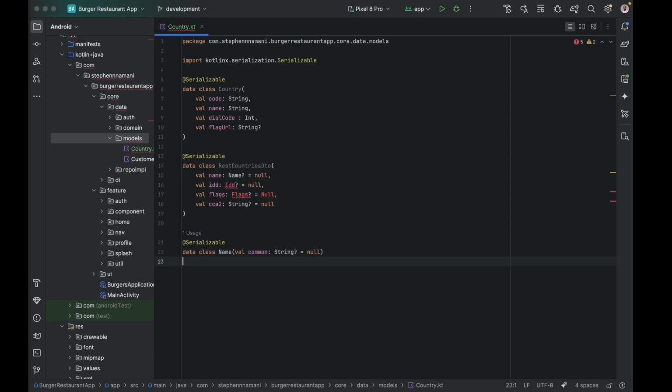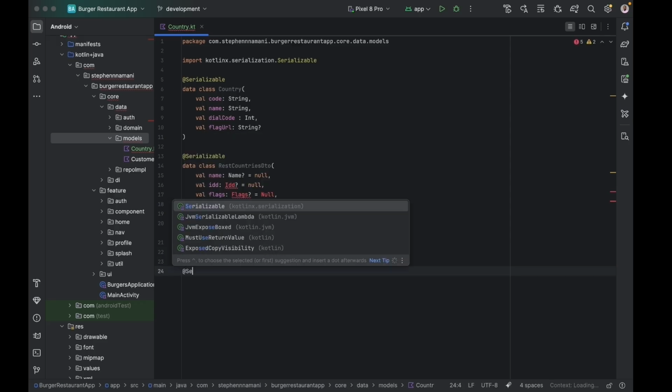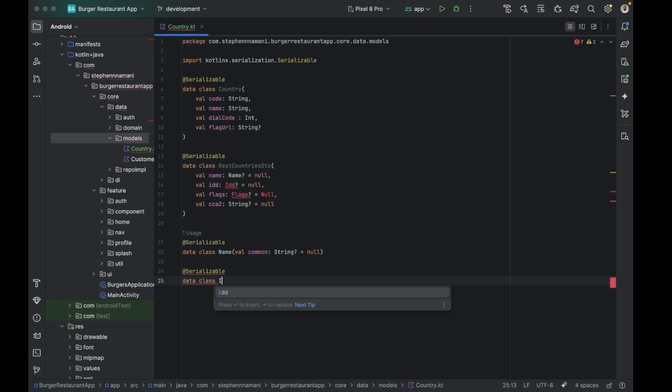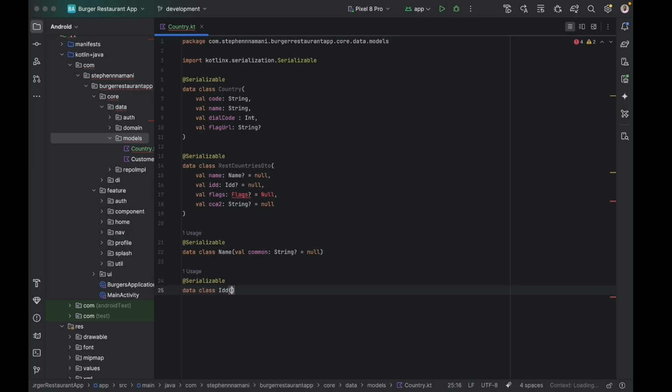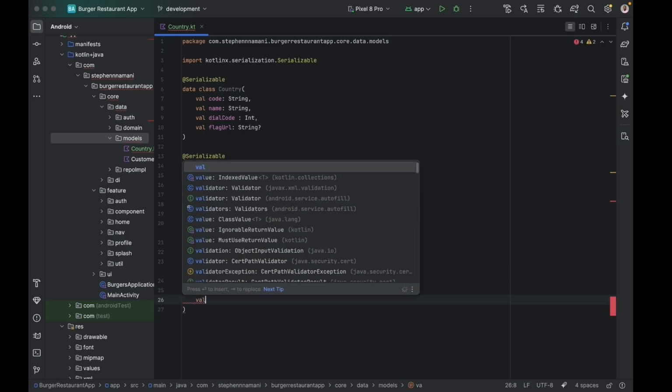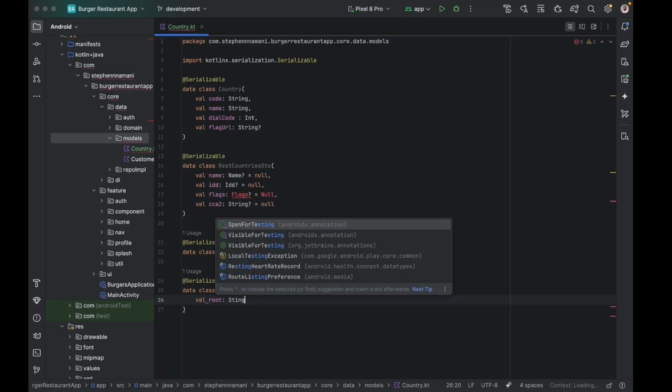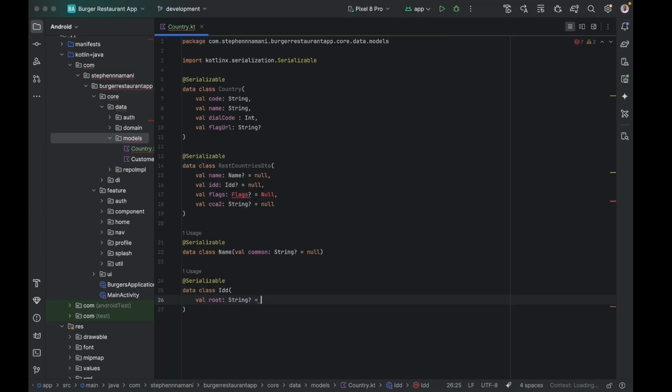The next one is @Serializable. We have the data class we're going to call Idd, and the Idd is going to have two variables. One is the root, and that root is also a nullable string, and we can assign that to null.